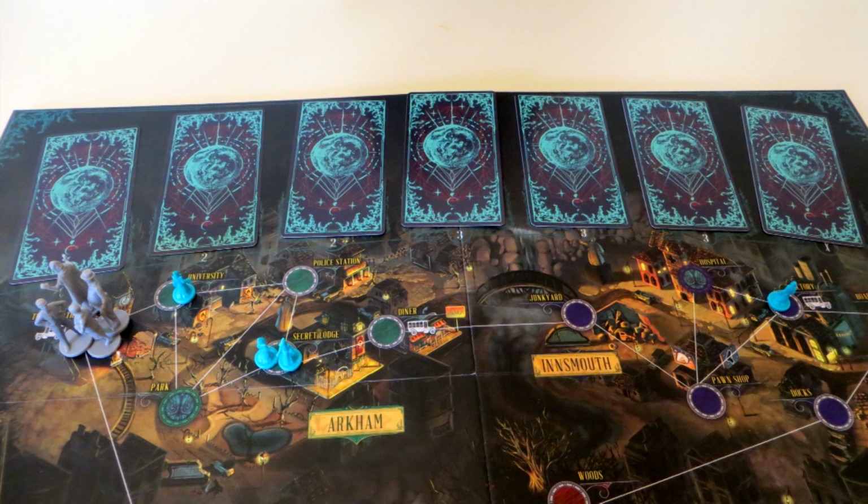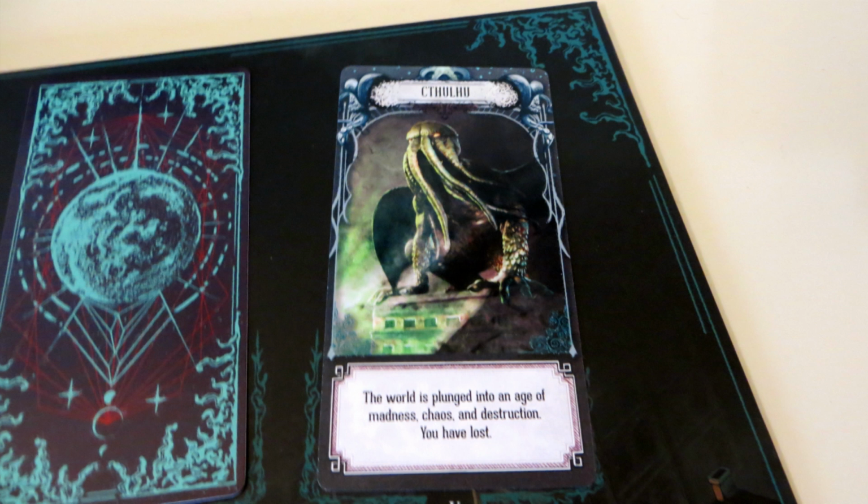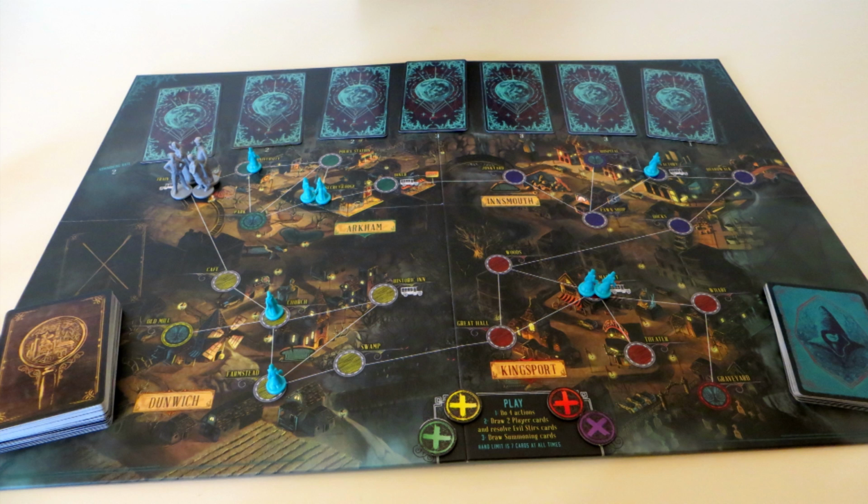At the top of the board, you'll see the Old One cards face down. The Old Ones are terrible elder gods that when flipped will have negative effects on the game, making it harder for you to win, and there's nothing you can do about it. The final card is always Cthulhu, and if he gets flipped, it's game over. If you've played the original Pandemic, then you're in a pretty good place for this, but we're gonna go over everything anyway, just in case.